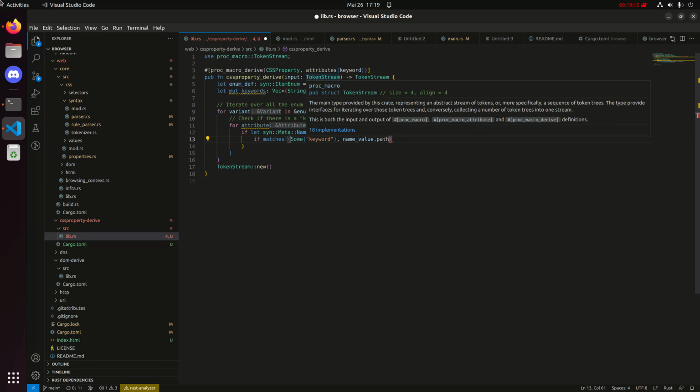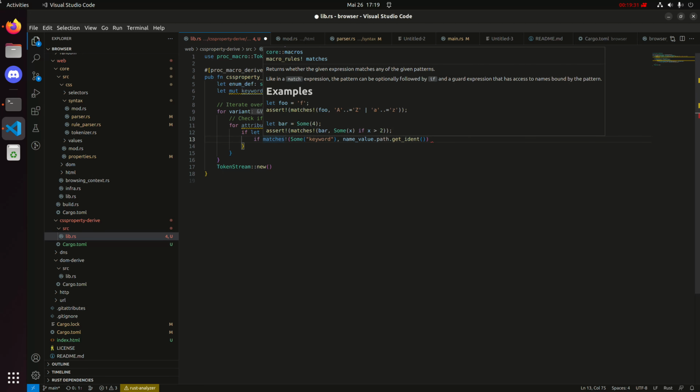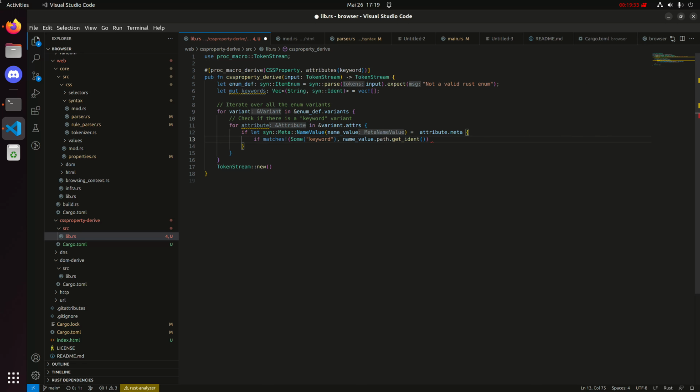It does have a path. Why does this not parse? Did I reverse the order of the arguments in matches? Oh, right, I did. I always mess that up. I don't know why, I can just never remember it. Okay, does that parse now? Some keyword.